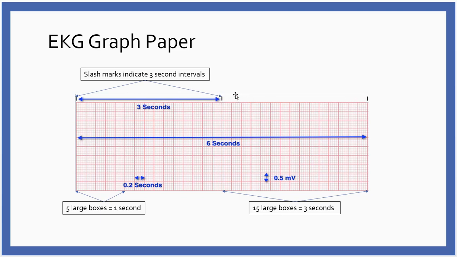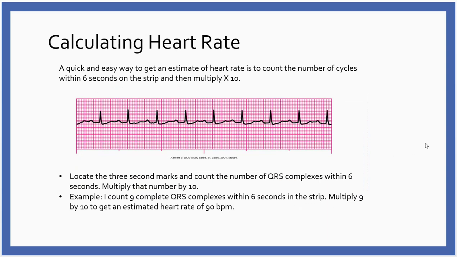One way to do a quick estimate of heart rate that I'm going to be showing you is to find 6 seconds worth of strip, count complexes within that 6 seconds, and multiply times 10 to get a little bit of an estimate. So we're going to be doing that. So here's a strip, and there's not a heart rate on it, and I need to figure out what the heart rate is, and I just want to do a quick estimate. Now, if you look in your Lewis book, it does outline a couple different ways to calculate heart rate. This method will work whether the rhythm is regular or irregular, but it's only an estimate. It can be off by about 5 beats per minute either way.